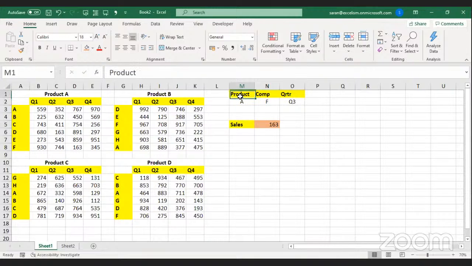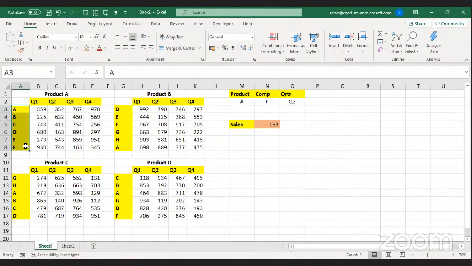But friends, before going into this, let me give the proper defined names so that the work will be much easier. As I told you, in MS Excel, some of the combinations work very effectively, like INDEX and MATCH, INDIRECT and MATCH, defined names and MATCH, defined names and INDIRECT function, and so on. So for this, it's already P.A. For this, it's already P.B. For this, it's already P.C. For this, it's already P.D.